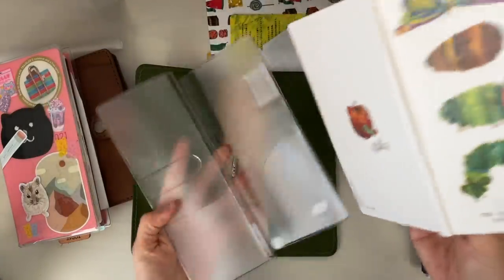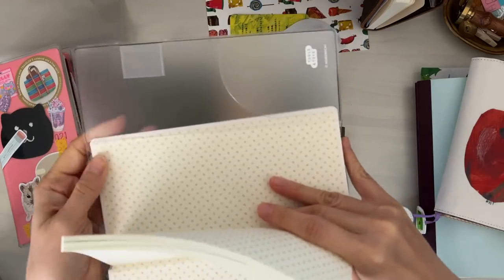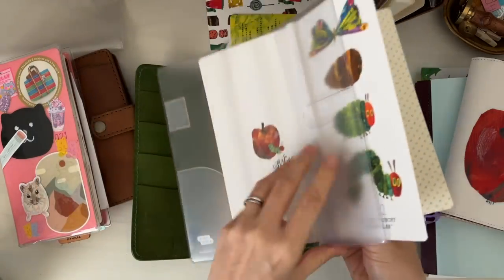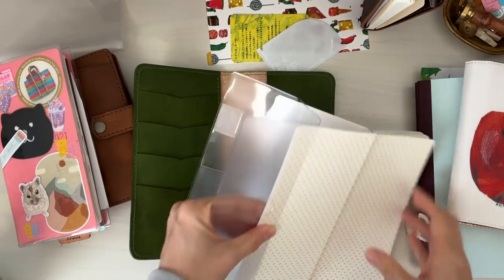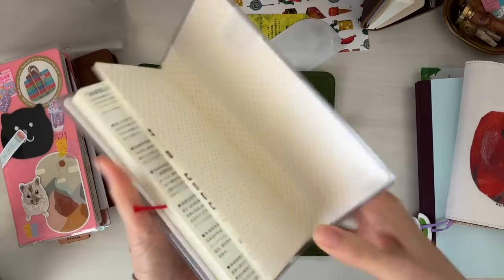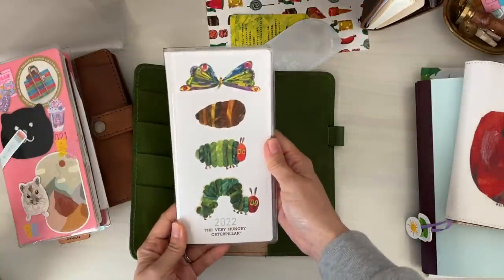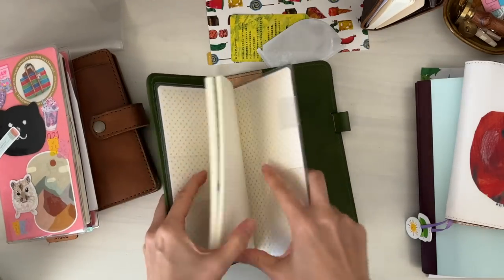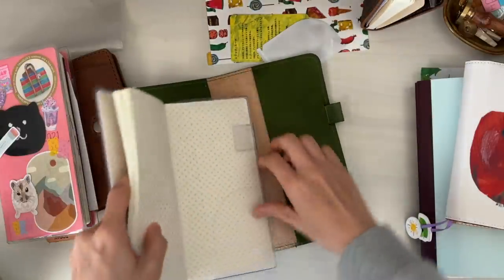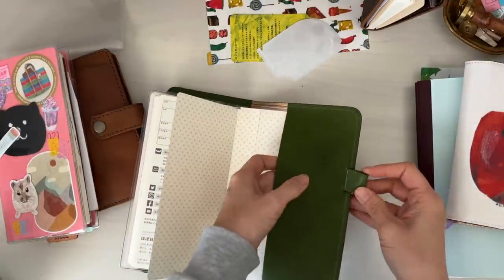I'm a little bummed that the back portion — you can see there's a pen loop and a little pocket in the back of the cover on cover — that portion will be hidden once you tuck it into the leather. The leather, I think this is the Cascade Folio from Shakespeare. The weeks version is the only version that has the pen loop. I think they might be discontinuing that option for this year. There are just so many updates from Shakespeare. I'm not sure if the other Cascade leather covers offer the pen loop — it's only the weeks.